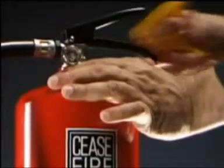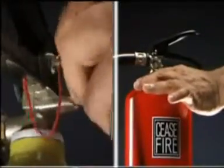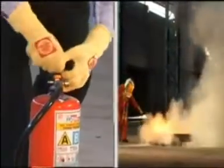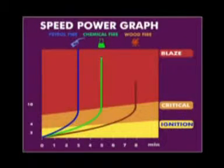Pull the pin ring with minimal force to trigger discharge. The pin is made of polypropylene — a soft yet highly durable plastic which can never corrode or jam, and is soft on human fingers. Watch this split-screen demonstration: in the time brand X takes to get activated and ready to fight a fire, ceasefire has already put out the fire. Remember, fires grow exponentially over time, which means a fire extinguisher has to be very, very fast. Two minutes slower is the difference between trying to fight the fire here and here.